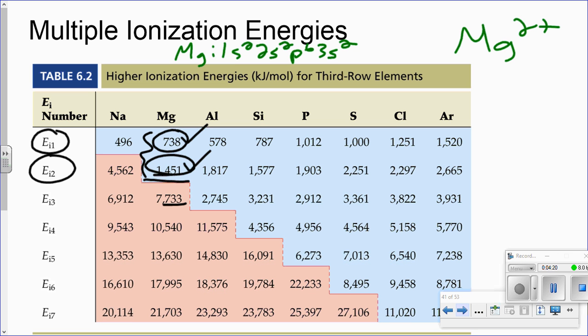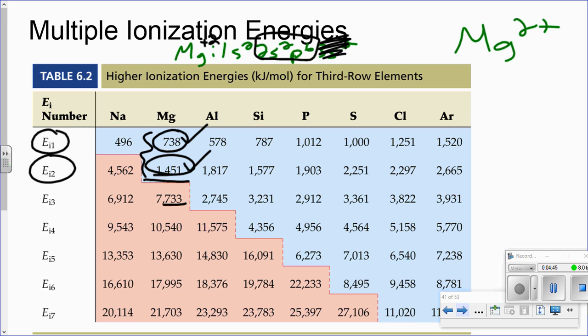In other words, when I see a huge spike in energy, we see that the atom has indeed lost enough electrons to probably have something very comfortable, probably a noble gas notation, or a full s and p sublevel, a full octet, in other words. So if we take a look up here, this is loss of 1 electron, Mg+. Loss of all 2 electrons, Mg2+. There's the full octet. Life is good for magnesium, for the magnesium ion.